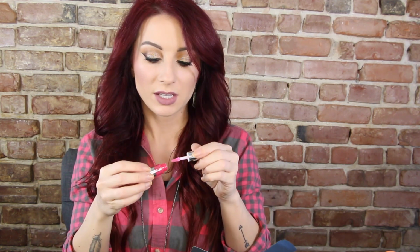So a little mascara. It came with this little lip, I think this is one of their oil lip tints. It looks clear. It smells good, like watermelon. And then the YSL Black Opium perfume, which is one of my favorites. I have this in a Scent Bird, and it's seriously so good. I'm gonna spray this right now. Oh my gosh. I would definitely go buy the full size of this.